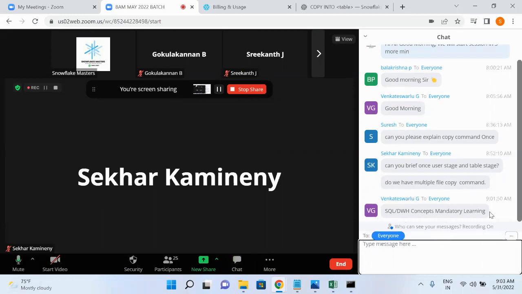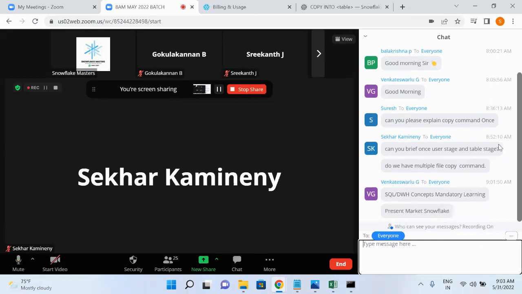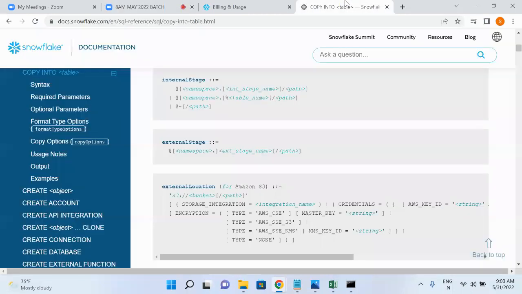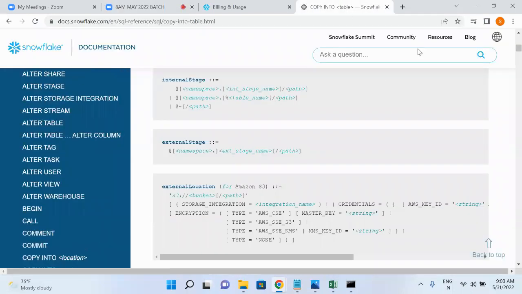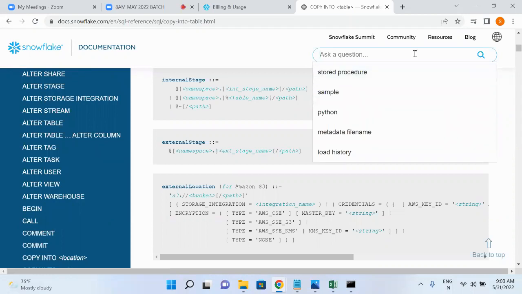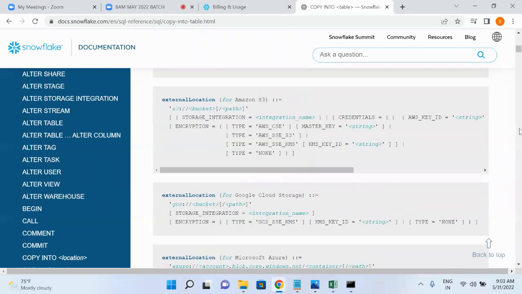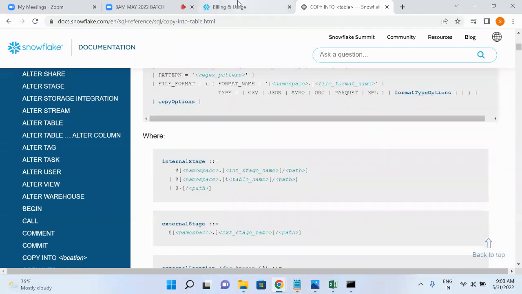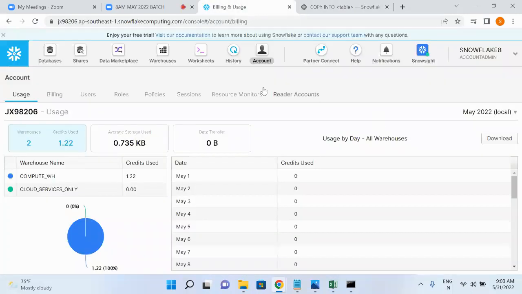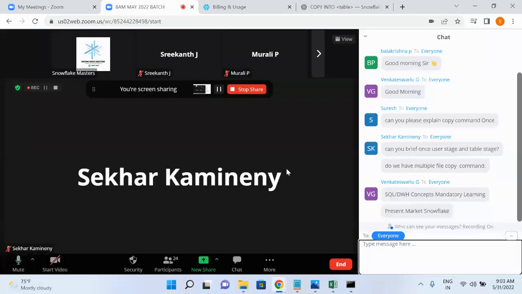Yes, Venkateshwarlu, at least the basics of SQL are required. You need to understand what exactly we are writing here. Every script, you will get from the documentation. For example, insert into, copy into, put file, whatever it may be, you will get the complete information in our documentation. The only thing is you need to understand what exactly we are doing. For that, at least basic knowledge of SQL is required.